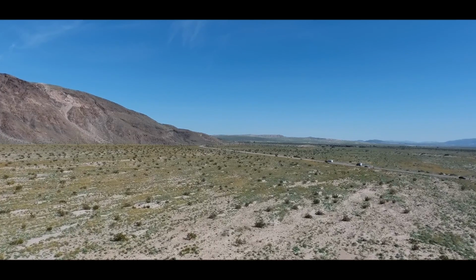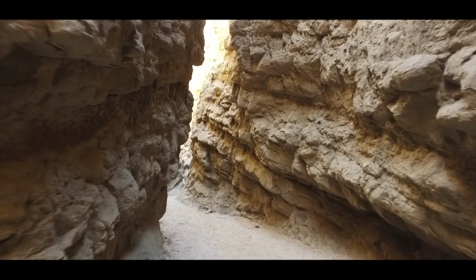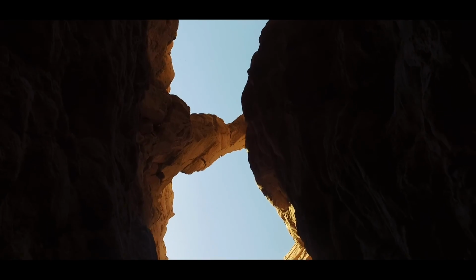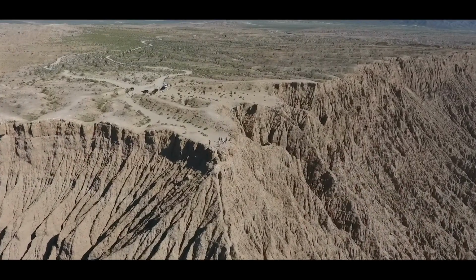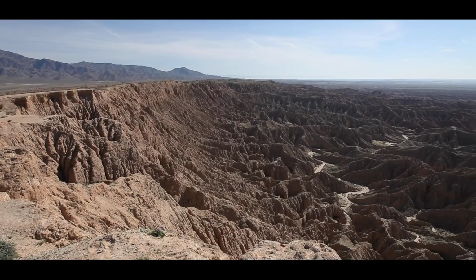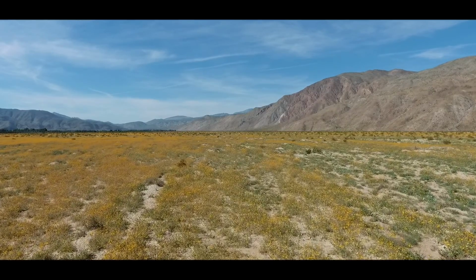But it's really vibrant, it's really interesting because you have these slot canyons that have such a great backdrop. If you want to get down into these really narrow canyons and have this beautiful red rock just surrounding you, sometimes you have to take off a lot of your equipment when you go down there because it's so difficult and so narrow, but it's really interesting. You've got these canyons that you can look up from above from Font's Point or Devil's Point. There's a lot of different desert landscapes there that aren't just your typical sand dunes. It's a lot of different elevation changes, and I think that sets a really good tone for different kinds of productions that are looking for diversity.